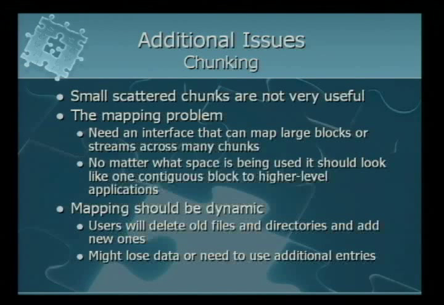The first issue is that you've got 600 byte chunks all over the disk, and that tends not to be very useful. So you want to have a technique where you can map these different chunks across the disk into a contiguous address space, something that you can access like it's flat, like it's a drive itself even, so that all your current ideas of how you access files, write files, do all that sort of stuff work. You don't have to change your paradigm of thinking about how you access your data in order to use this.